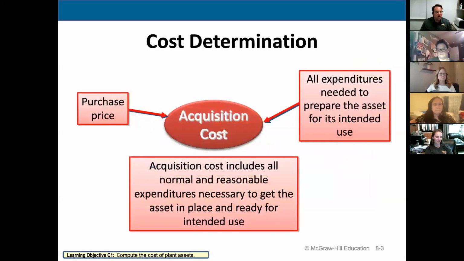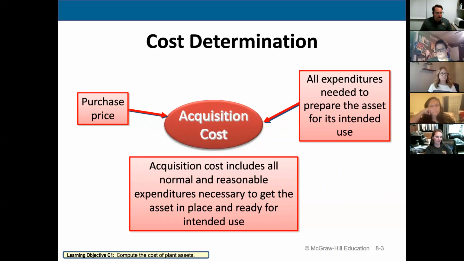So the first thing we need to do is figure out how much an asset costs. Seems easy, right? It seems like you would just say, hey, whatever we paid for it, that's what it costs. But it's not only the purchase price, but a lot of times, like with equipment, you've got to get it shipped to you. Say a big piece of heavy equipment, then you've got to get it bolted down to the factory floor and ready to use.